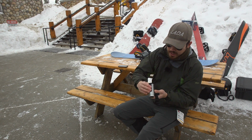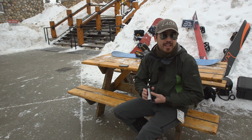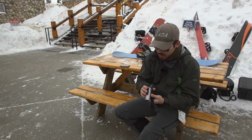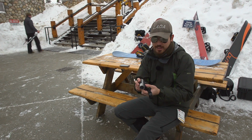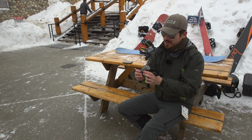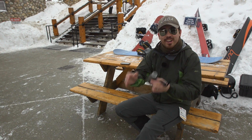The Contour is fairly rugged. It is not 100% waterproof, but it can certainly take some splashing, some snow, a little bit of rain, no big deal. You can even, with the right attachments, mount it onto the side of a gun if you wanted to. So it's a very, very flexible system and a lot of nice attachments.